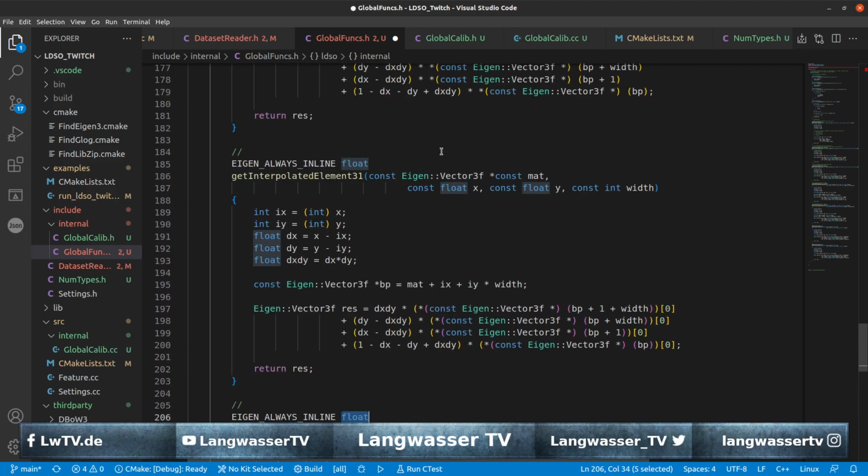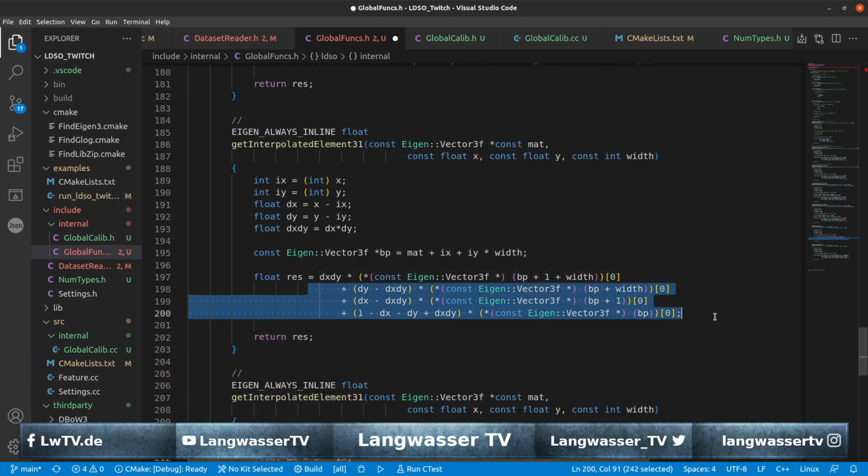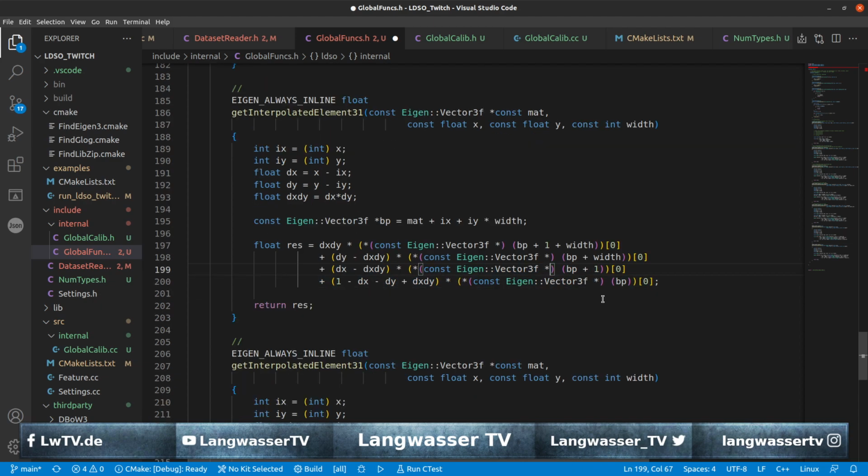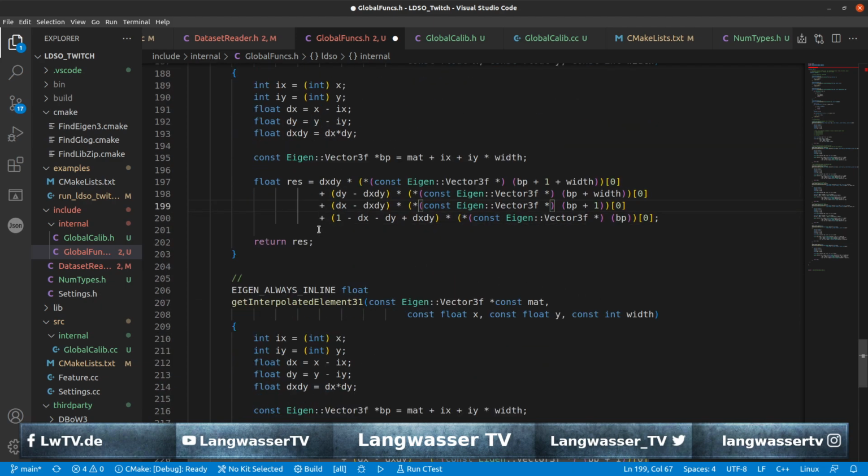It's really easy to make a mistake because this one here returns a float. But this is still a vector 3f, but this here should be a float, obviously. So this one should be a float. It's really hard to get confused here, or really easy to get confused, I mean.